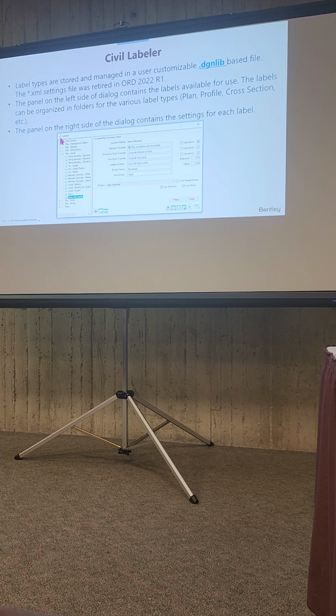But when we're doing the civil labeler, we can put them in folders, and then when you're using them, you can just open and collapse the folders as you need them. So you want to find some sort of happy medium between too many folders and not putting everything in one folder. But then still, it helps to have a good naming convention that's solid and consistent, so it's easy for you to find your labels.